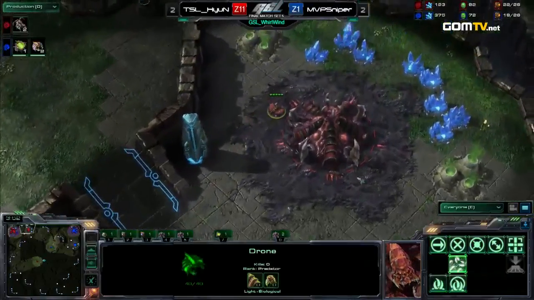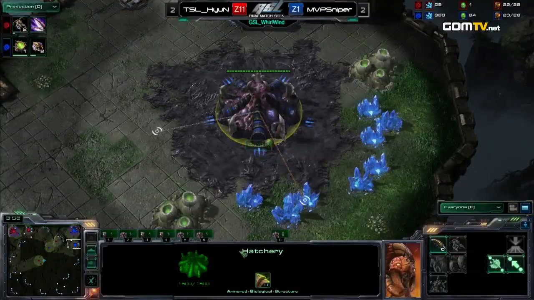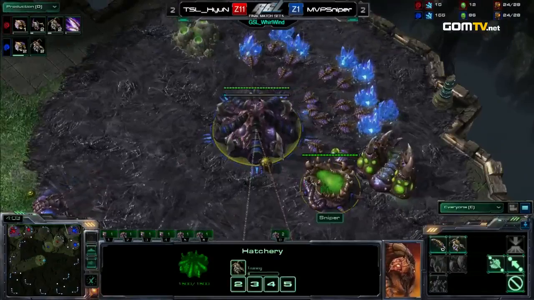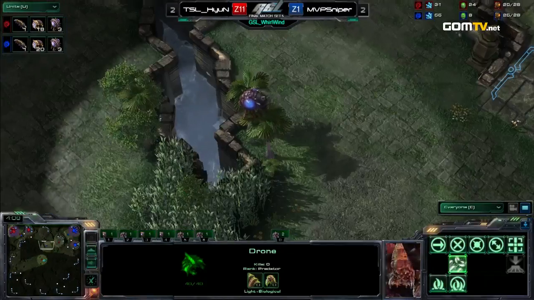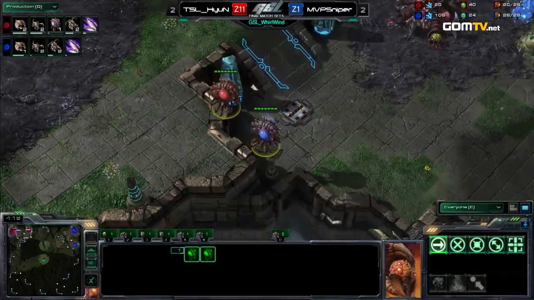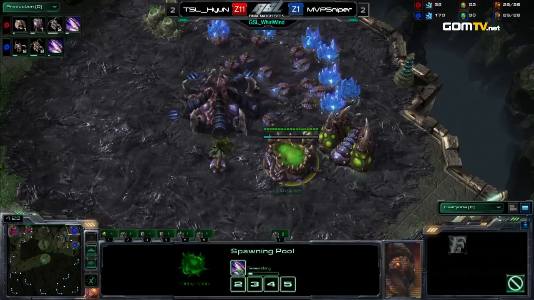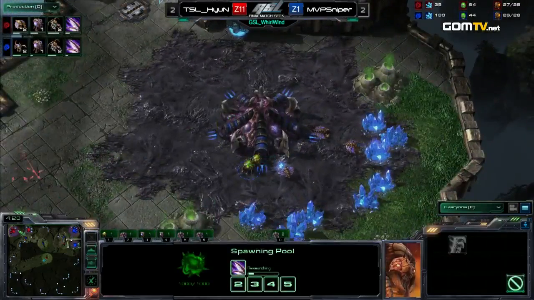So with the rotational symmetry on this map, it's going to be a little bit weird because Sniper can expand more easily away from his opponent. Yeah, of course there is that third base HyuN can take that's downwards, but it's not as far away as the third Sniper can take. That's a really good point, Tasteless. That's going to give Sniper a little bit of an advantage.